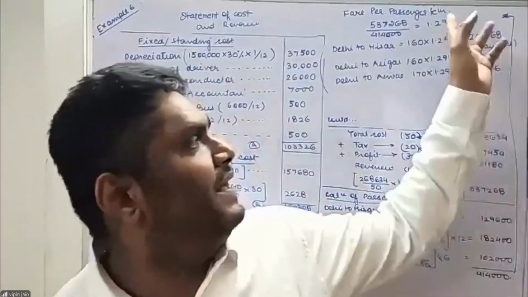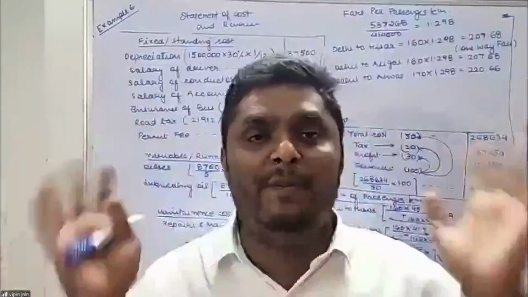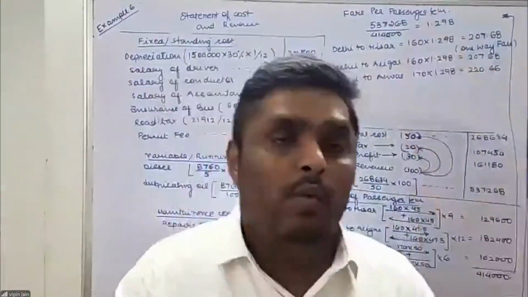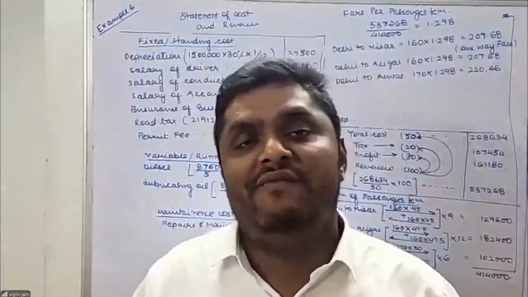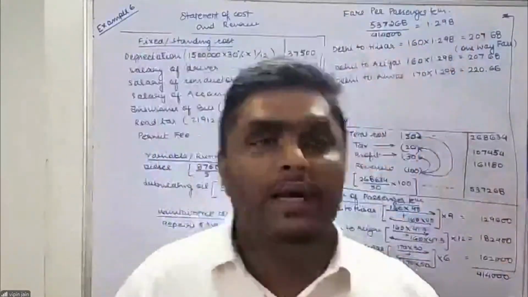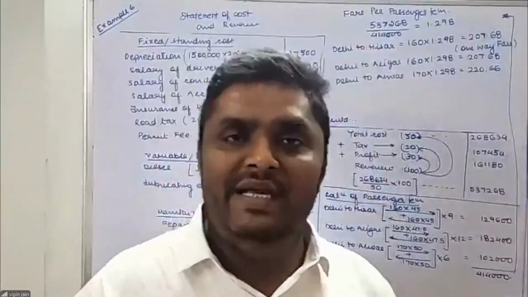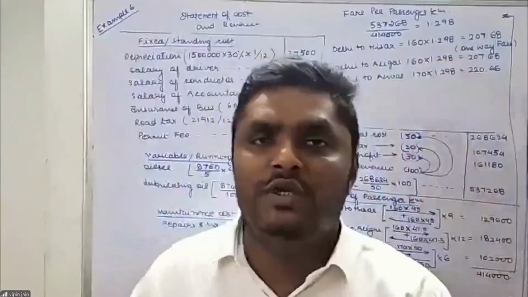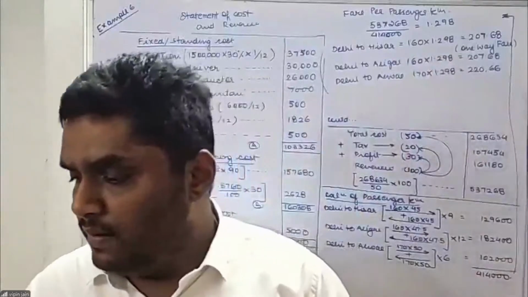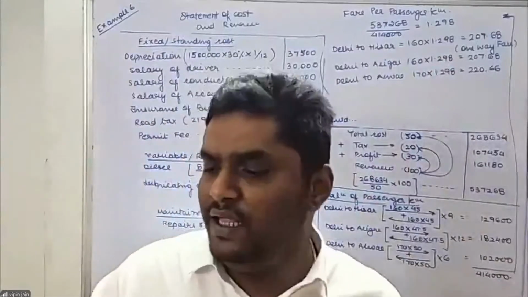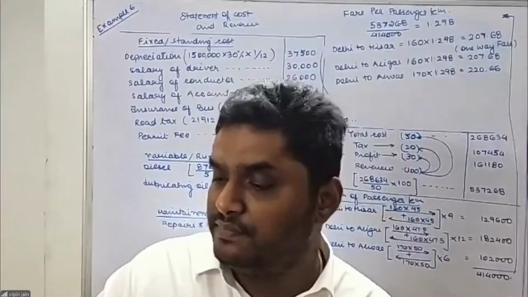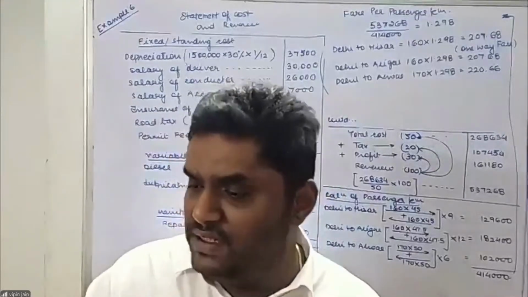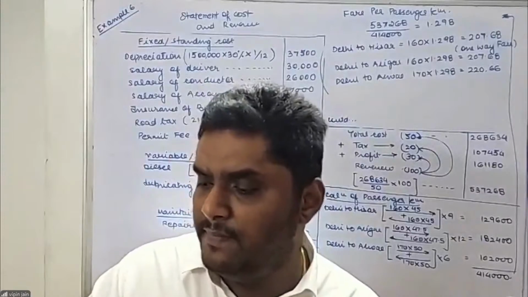See, very simple. We are calculating the fare per passenger per kilometer. एक passenger से 1 kilometer का कितना fare charge करेंगे? 1.298. If a passenger is traveling for 100 kilometers, it will be 129 rupees 80 paisa. If a particular passenger is traveling for 160 kilometers, the fare will be 207.68. Yes, Tanya, if it is the round trip fare, then we have to multiply it by 2. Anyone else with any doubts or queries?